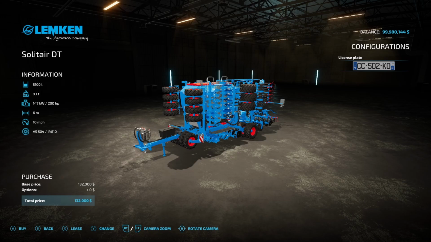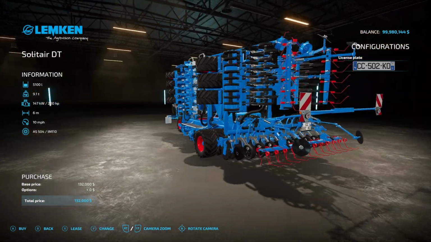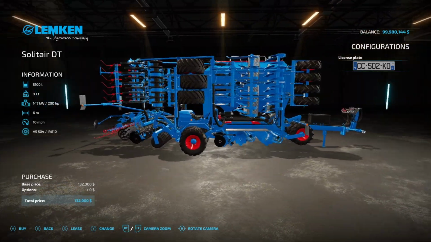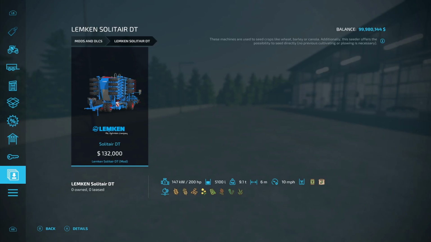Options, there is really no options on it, but look at the detail on this thing. Wow. Of course, this is a Creative Mesh mod, so expect a lot of detail on his mods. This looks really good. Let's see. Also, this does take fertilizer, and also no previous cultivating or plowing is necessary.